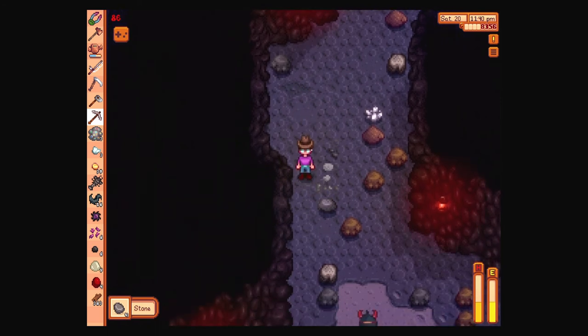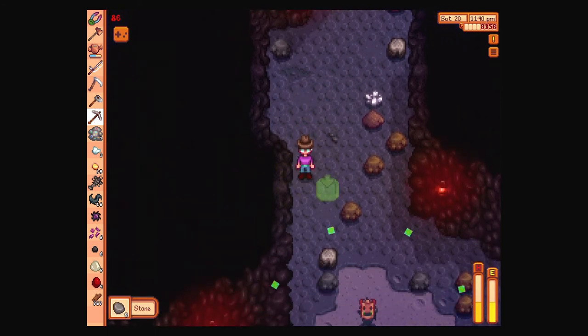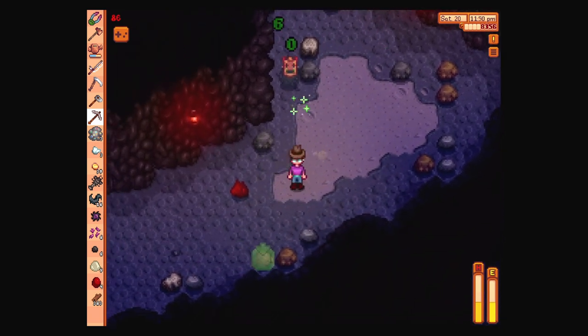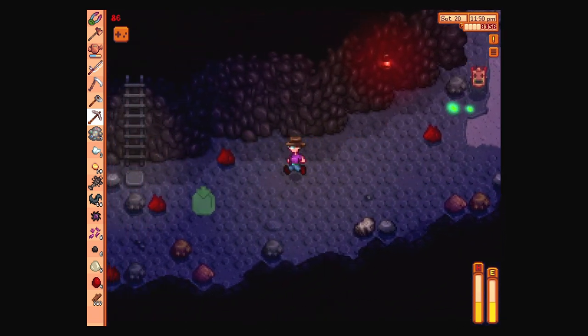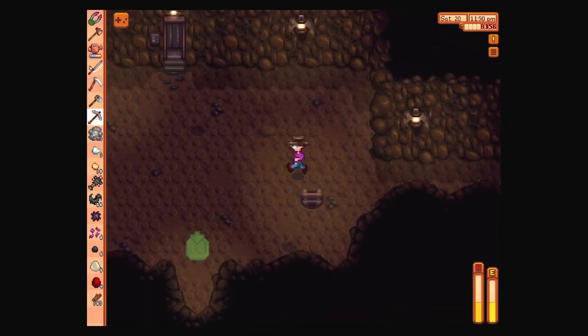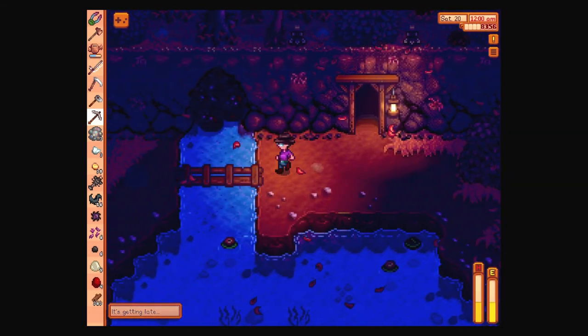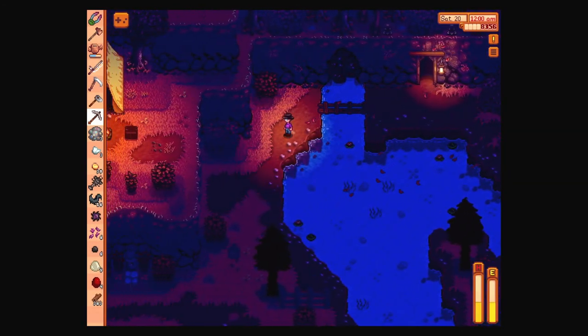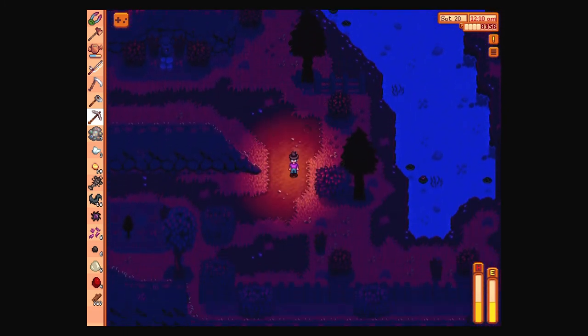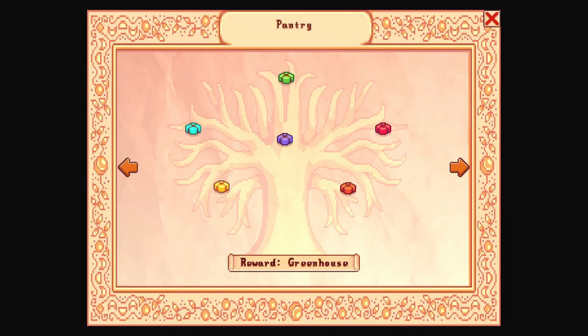We got past floor 85. Oh dear. Yep, well let's run. He's trying to shoot me. Leave the mine. Okay. So we've made some progress. We can get the minecarts activated if we go to the community center. I wonder if I have time to do that. Let's try it. Actually, can I do it from here?